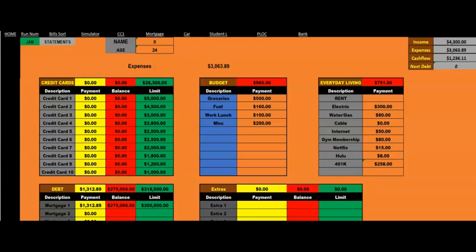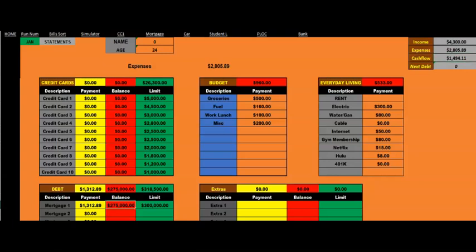So I just threw in some random bills. From the bills we created a budget, and then you have your everyday expenses here. 401k, we'll get into that, but let's just zero that out for now. This is an older Excel, so I'm just going to use this one to illustrate. So let's say we have an income of 4,300, expenses are 2,805, cash flow is 1,494.